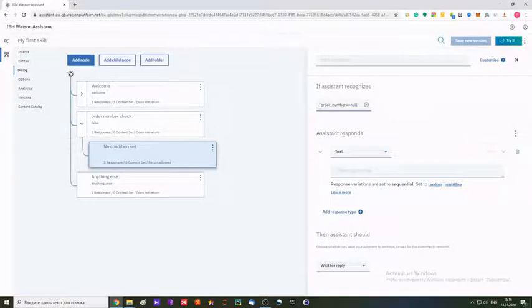I have to add a special symbol, the dollar symbol, which means that this is a variable. So if it's null, we have to ask our customer to write his order number.